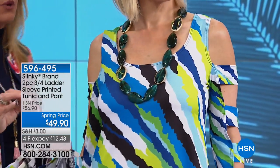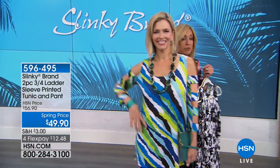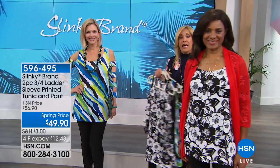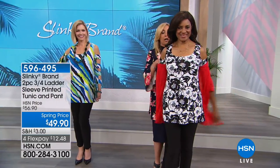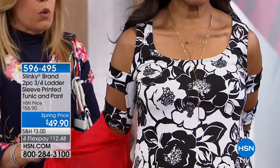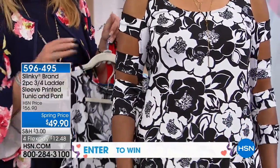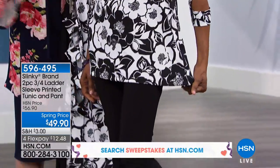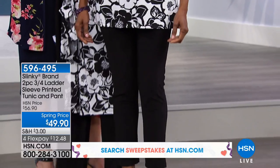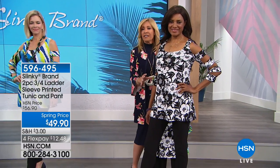If you're a blue girl, you are going to love this green blue black multi print. It comes with the black pant. And I'm going to take the jacket off on Inger because I want you to see the black white beautiful floral — also comes with a black pant. You can see this is drama, but it's not showing anything. This is an outfit that whatever your age, whatever your shape or size, you're going to look fabulous in it.